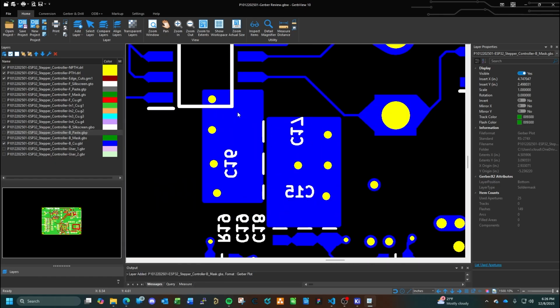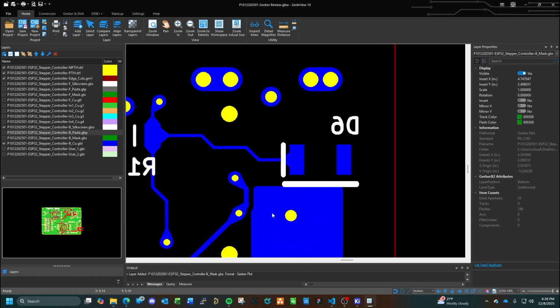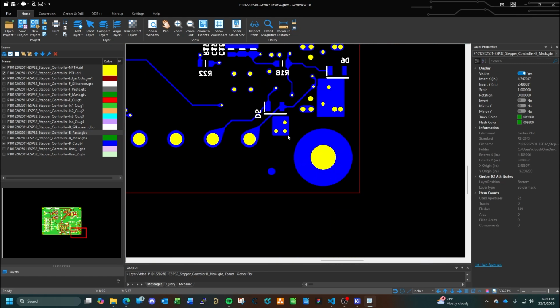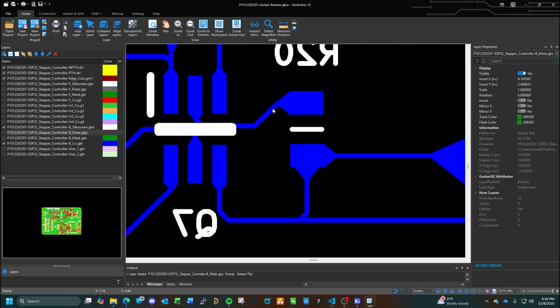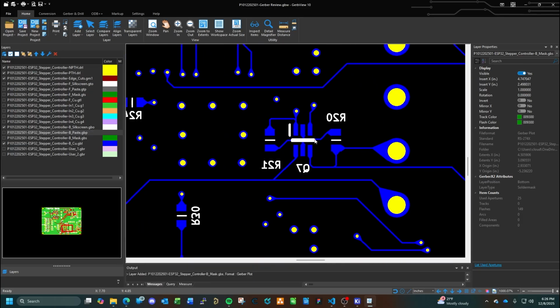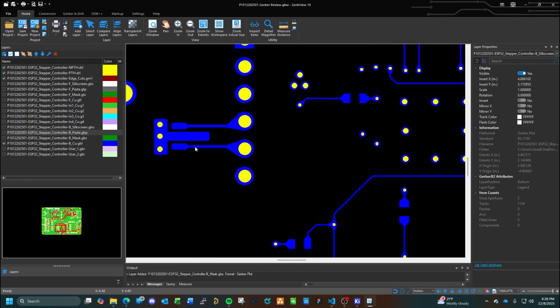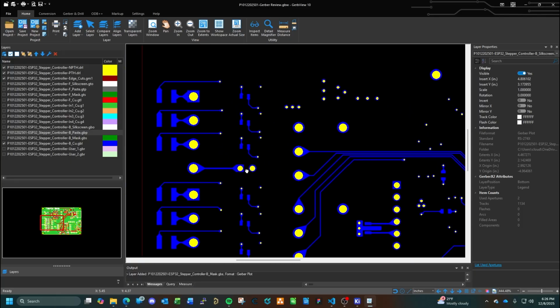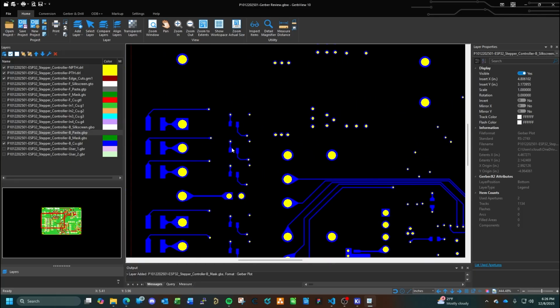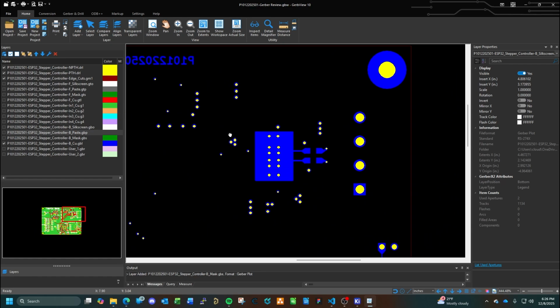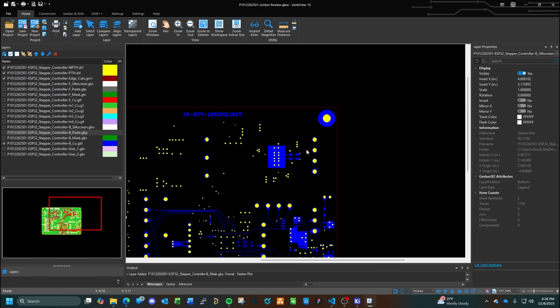We're looking for anything that's too close, shorted out, strays. Because all it takes is one mistake, one problem in Gerber file generation for everything to get thrown all out of whack. Okay, hide that, because that was hiding that trace. Nothing looks out of whack. That looks beautiful to me. All right, so I'm going to re-enable all this stuff.